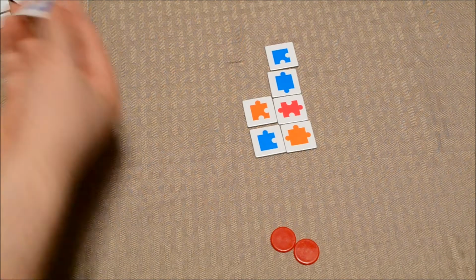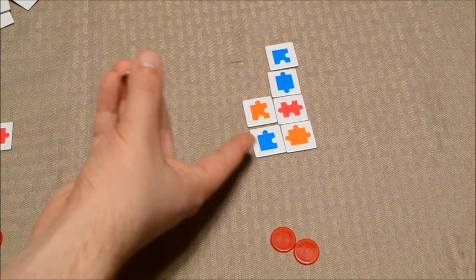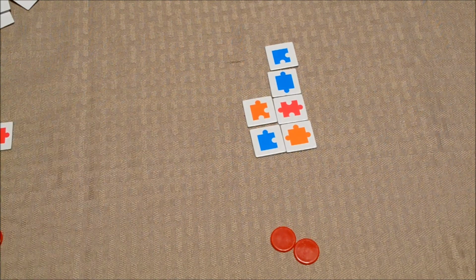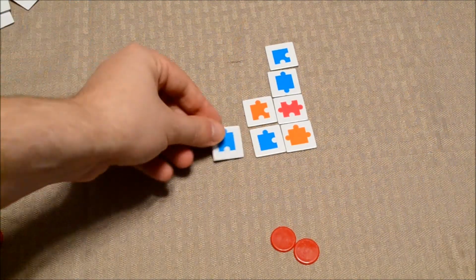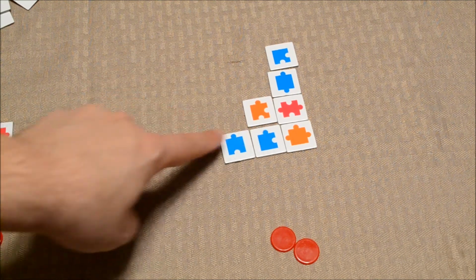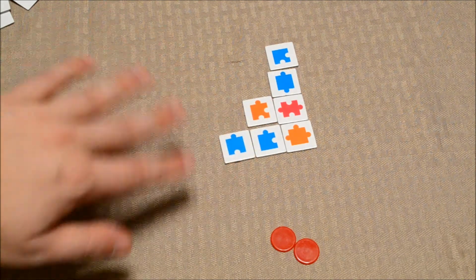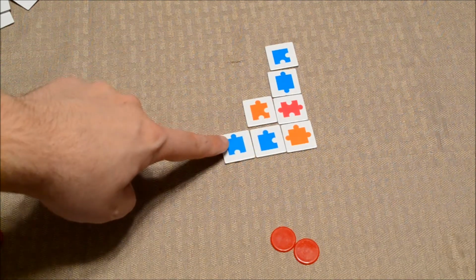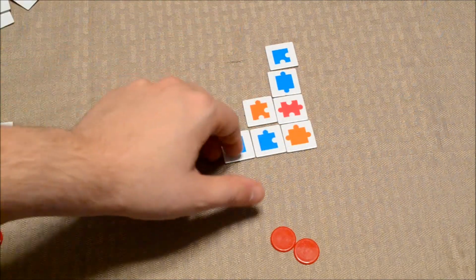Now, it's worth noting that when you are placing these pieces on the table, they have to connect to the main puzzle in some way. For example, this piece has a flat side here, and this piece has a flat side. You wouldn't be able to play this piece. Even though they are adjacent to each other, they don't actually connect. These two flat sides are just against each other, and that's it. That's not legal. However, if this piece were to connect to the main puzzle in such a way, that would be okay.